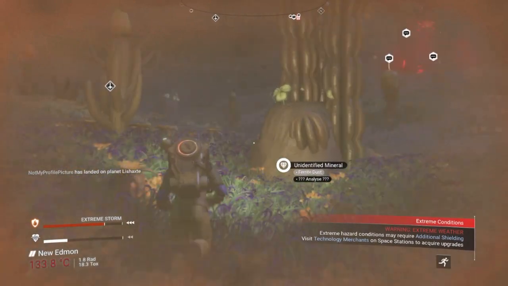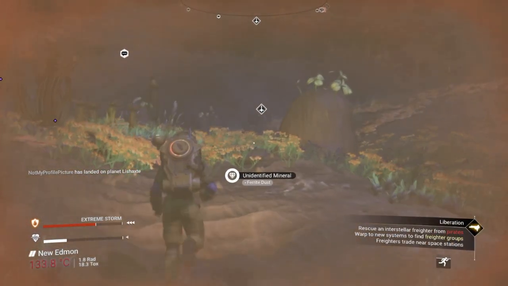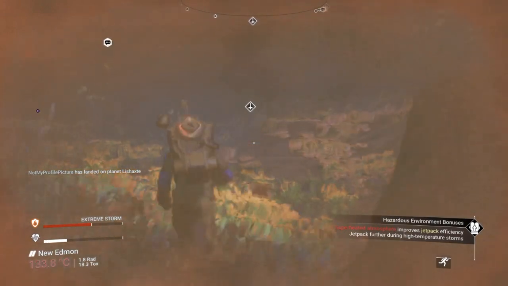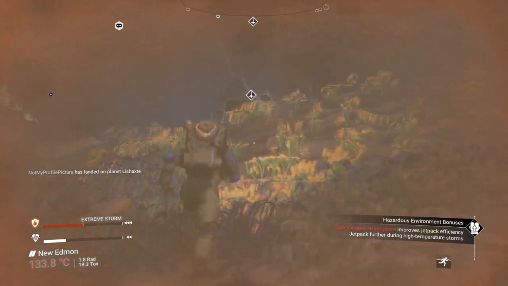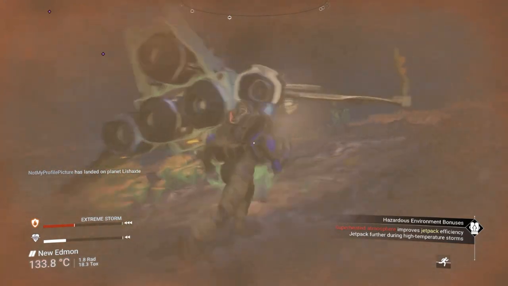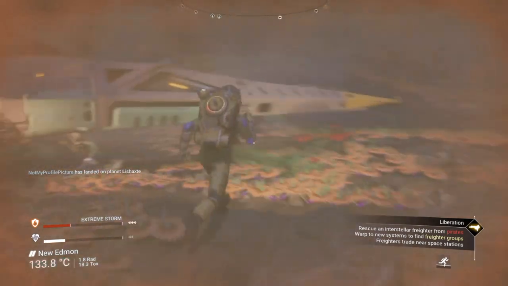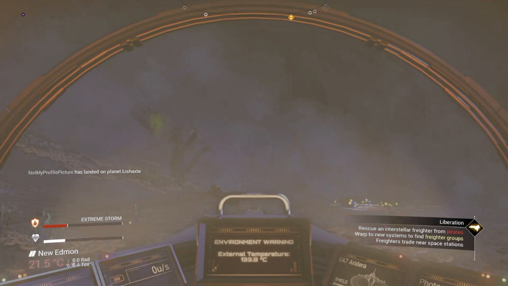But let me go to my ship and we'll see how much we got, because this storm is dropping our thermal protection. Think about it, it's nighttime, so it's cold. And now it's a storm, which is a firestorm. So yeah, we have to get back in the ship on this one. So let's just see what we got, Gravitino ball wise.